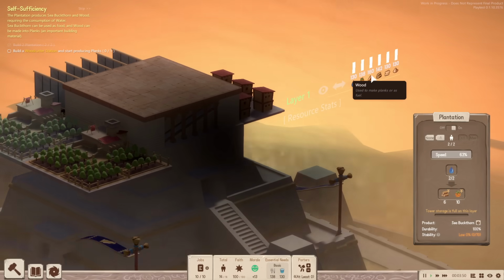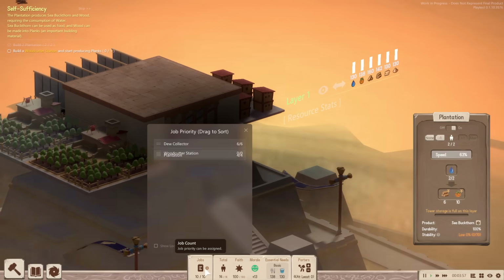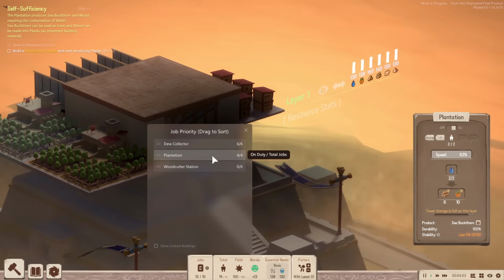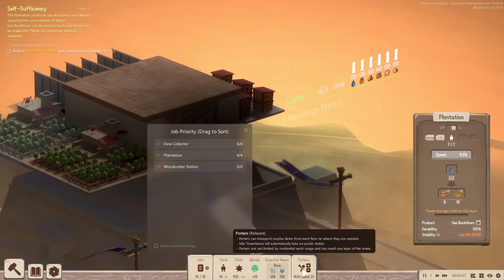Anyway, these are producing now, which is good. We have a ton of wood. We have a ton of sea buckthorns. Our people are happy, so we have 14 people. 10 of those, if we take a look at our jobs, 6 people working on the dew collector, 4 people working on the plantations, and then we have 4 other people that are currently porters.